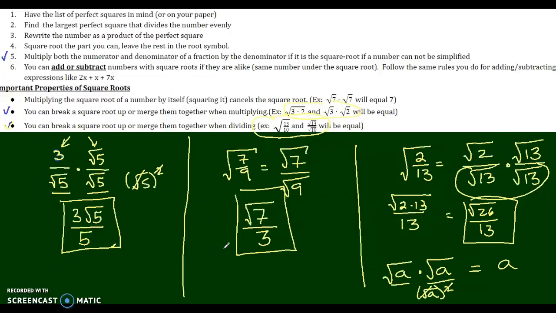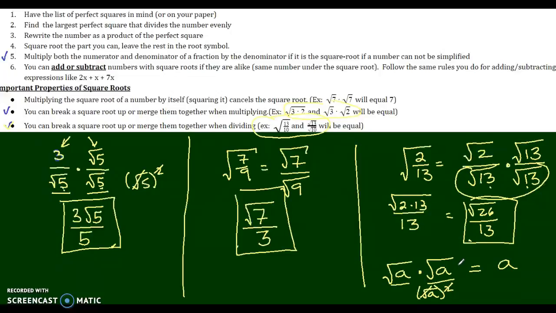When I look at all three of these answers, I notice that in all cases, there's no square root in the denominator. Sometimes I can get there easily because the denominator square root's no problem. Other times I have to take whatever that square root was and multiply it by itself so that the square root cancels. So when it was root 5, I did root 5 times root 5. That became just a plain old 5. When I had a root 13, I did root 13 times root 13. That made the bottom just 13.